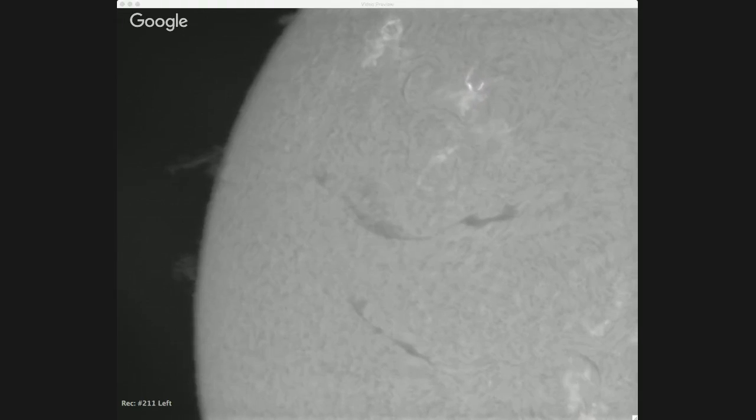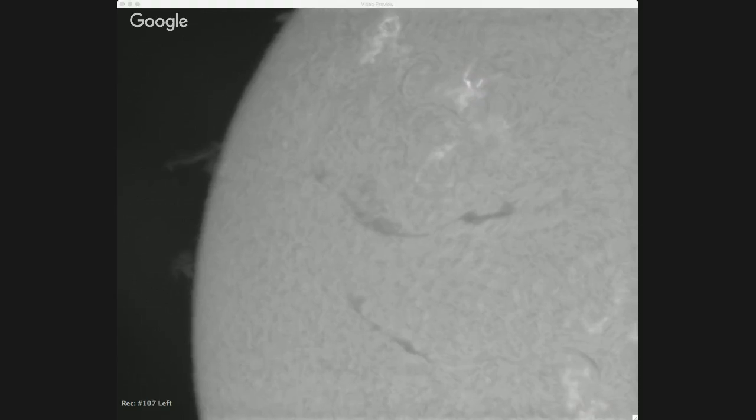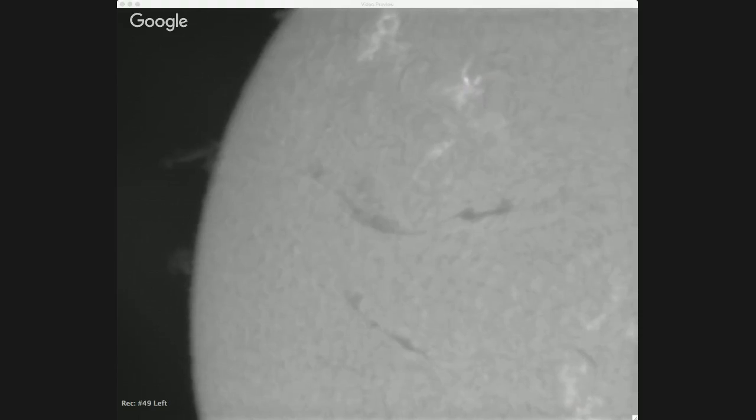The LUT 152 will work in hydrogen, calcium, or white light. Right, but it's an expensive OTA. Could we get by with a 101 or 102 or something like that? It's less expensive. Well, yeah, you could do that too, but those aren't interchangeable. You'd have to buy a separate H alpha scope. The 152 is interchangeable between the three. What I was thinking is like your rig, a pair of 152s, one with a CaK and one with an H alpha, and then a third OTA, a smaller one for white light.